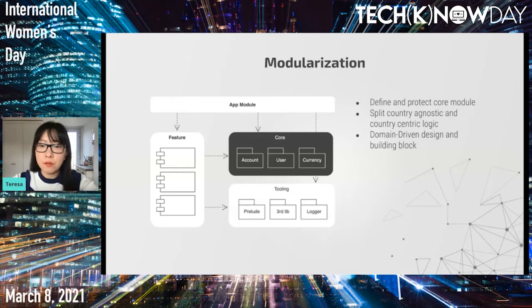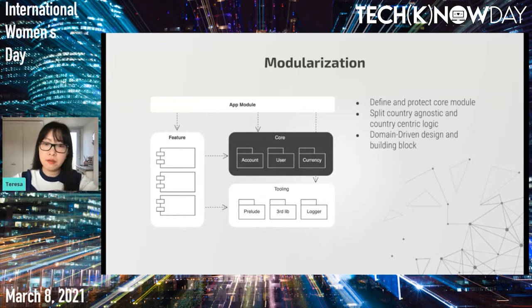This is a high-level overview of our application layout. On top, we have the app module, which is a thin layer. The purpose of it is to enter the app, set the environment, and control the routing flows. Below, there is a core module. It's a collection of reusable domain objects. They are generic models that are used in feature modules. So once you define your core, you need to protect it, because changes here go everywhere. And every time something changes, the cost is high.